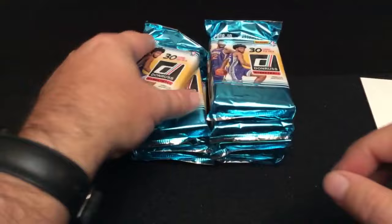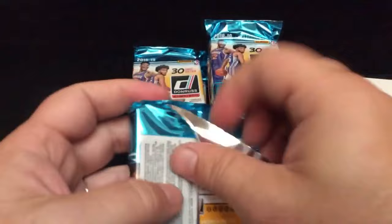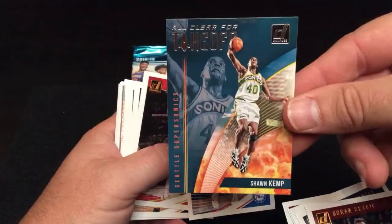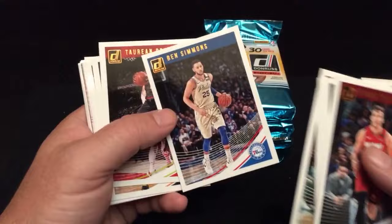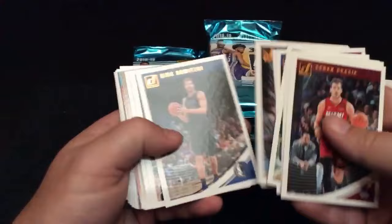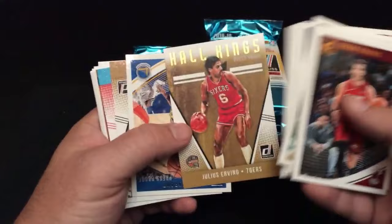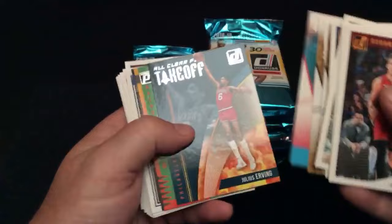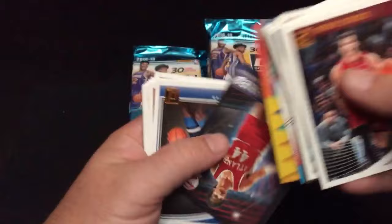Jaren Jackson again — I think that's twice I've seen him in two packs. A lot of rookies. Shawn Kemp — wasn't Shawn Kemp a slam dunk contest winner one year? If he wasn't he was definitely in contention. There's debate about whether he was the guy who dunked with his arm over his eyes — that might have been Jordan. Pistol Pete — sure is. Aaron Holiday, Gary Trent Jr. — I think I remember Gary Trent Sr. from like 1995.